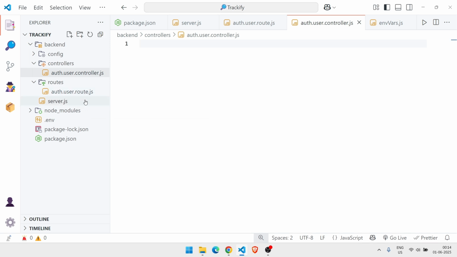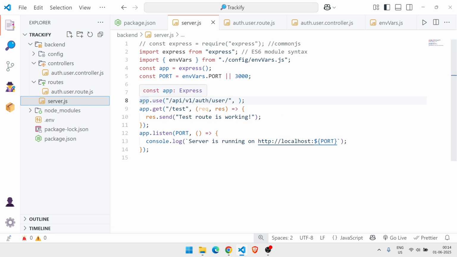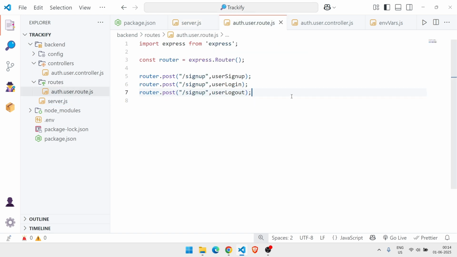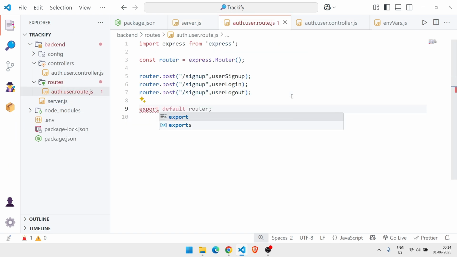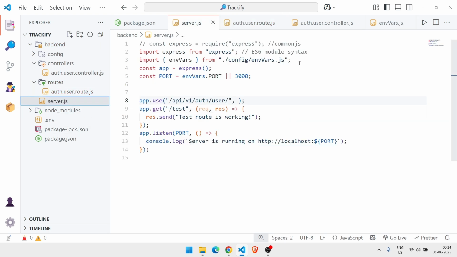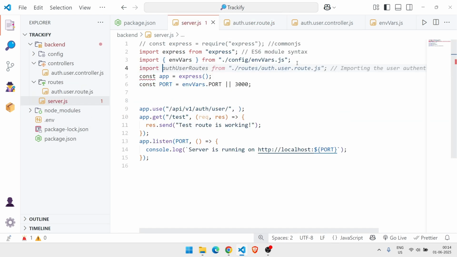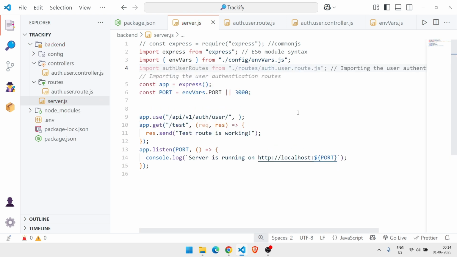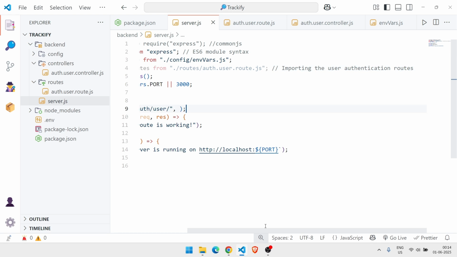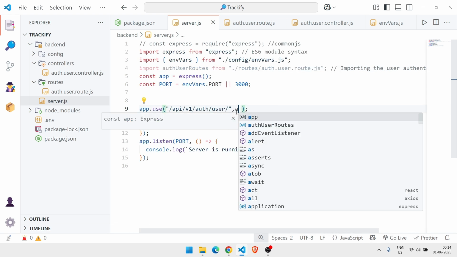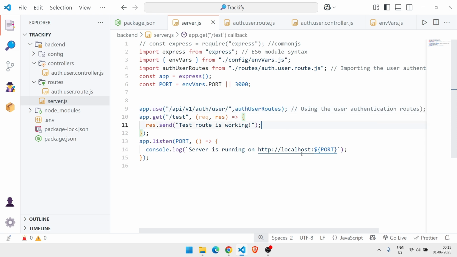I will just quickly recap what I just taught you. So I'm using this route API v1 auth user, and I will export this function here, export default router. Okay, then I will import this function auth user route from route, as you can see here. So now I have to add this function auth user route. As you can see, GitHub Copilot is helping me a lot. This helps basically in not writing that much code, and it helps in building things very fast, and software applications are very easy to write if you know what you're doing.